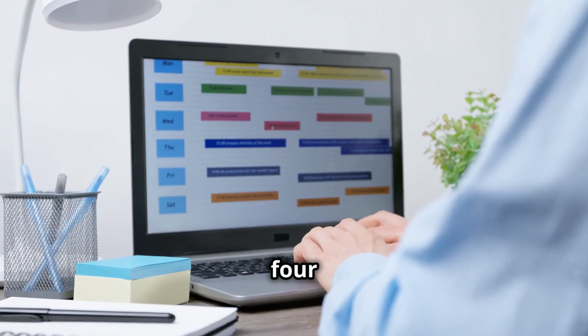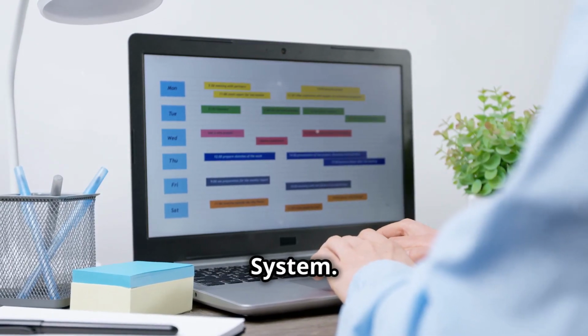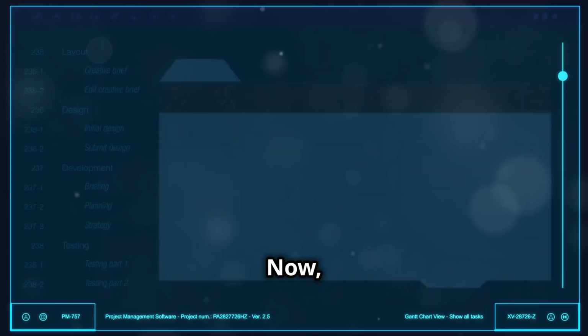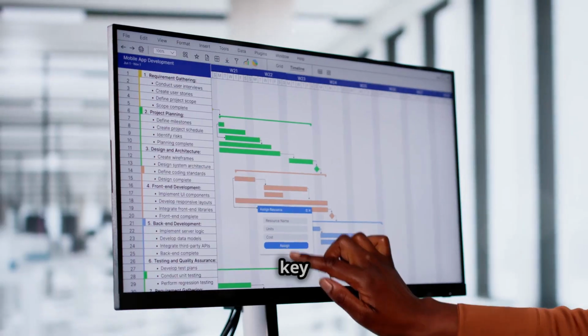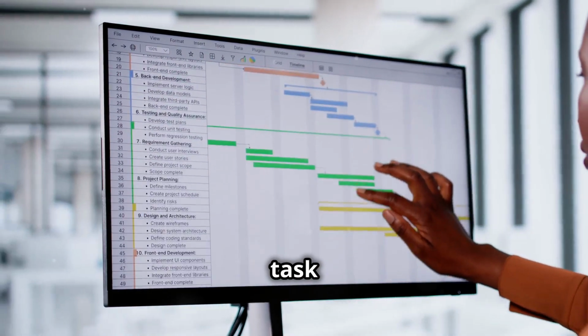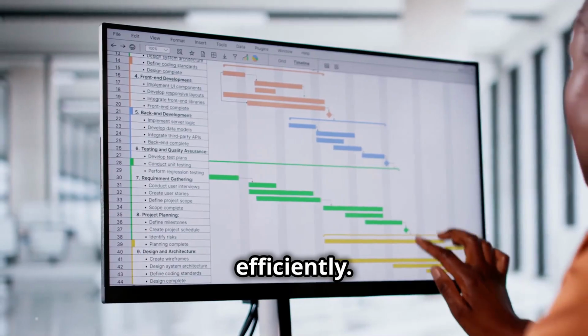Step 4. Integrating with our task management system. Now, it's time to connect these deadlines to actionable tasks. Every key milestone gets assigned to a task to keep everything moving forward efficiently.